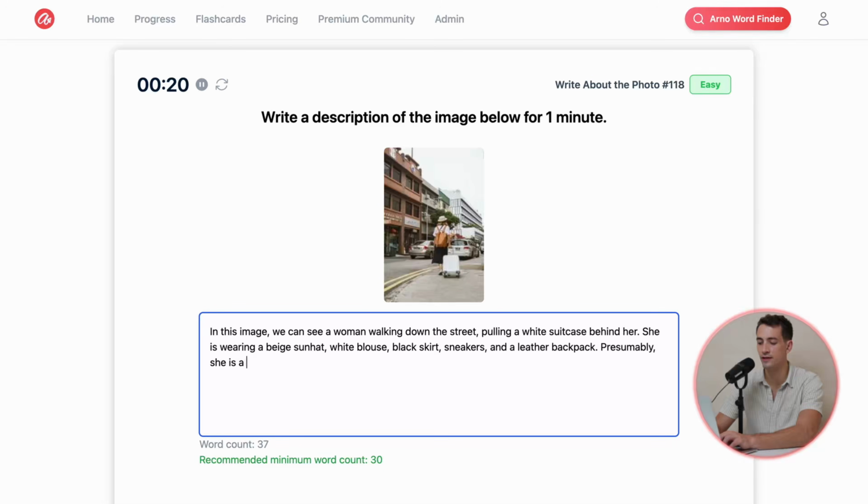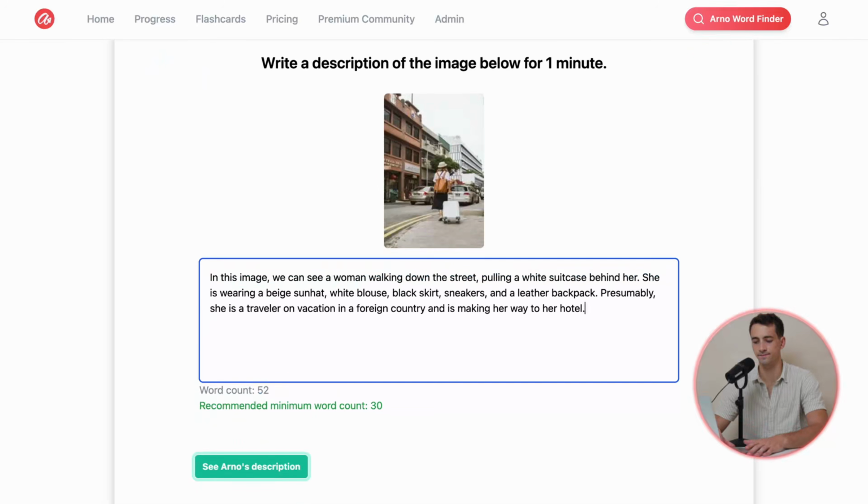Presumably, she is a traveler on vacation in a foreign country and is making her way to her hotel.